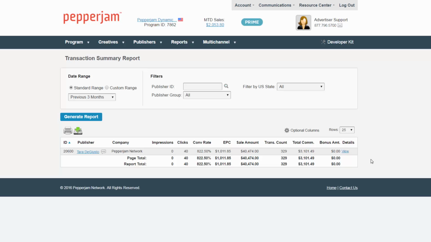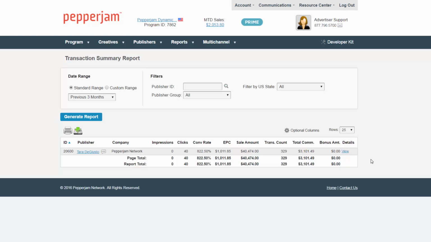What questions to ask and what you should analyze when looking at this report. What publishers have joined the program and have they become active? Who is driving conversions to the program? For the publishers driving conversions, reach out to see how they are promoting and gain insightful feedback. Which publishers are driving traffic and clicks but no conversions? Provide the insightful feedback you gain from the converting publishers to these publishers to help them start driving revenue to the site. Who has joined the program and has not started engaging with the brand?